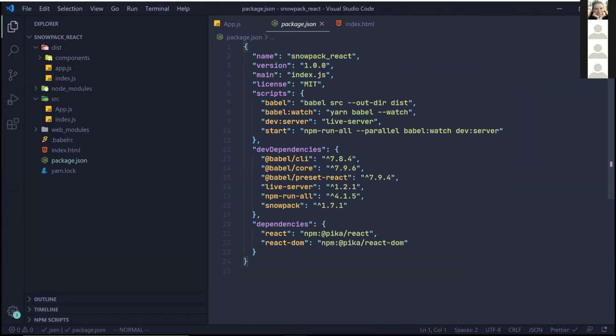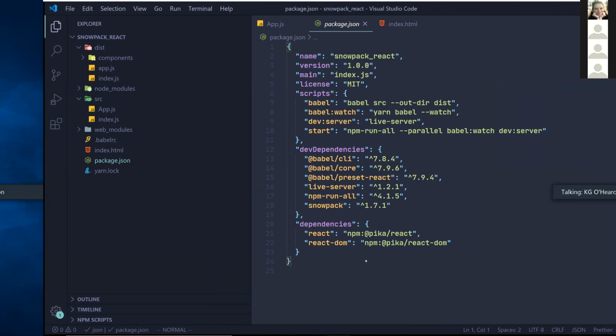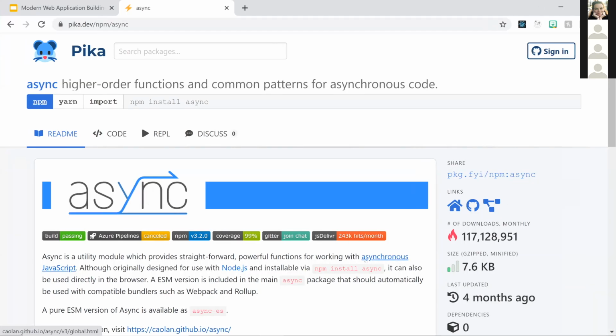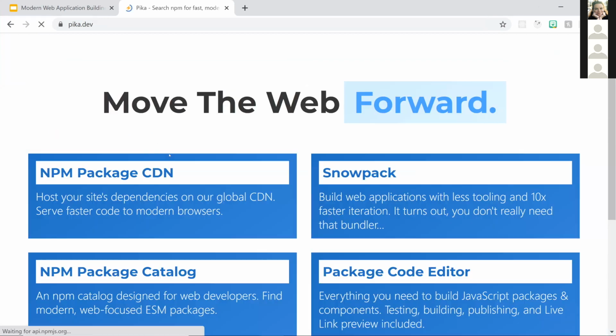So, not to make you guys too dizzy, but if I hop back over, you'll see I have Pika particular versions of React and React DOM so that they follow that ECMAScript standard, because the regular ones don't. I don't know why. That's a question for somebody who knows more about the module system than I do. But just something to keep in mind that right now things are still not quite there. You can make them happen, but there's still a little ways to go.